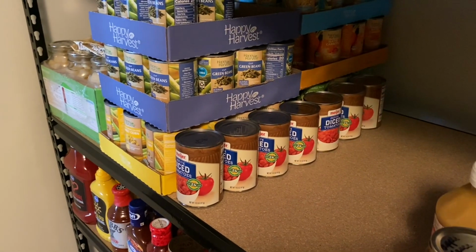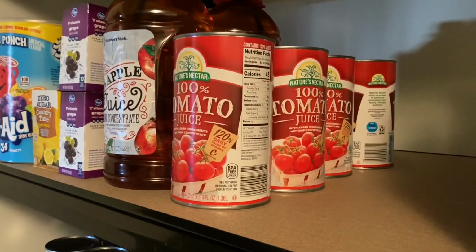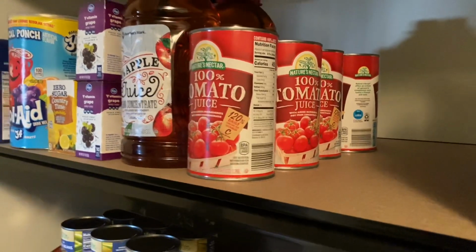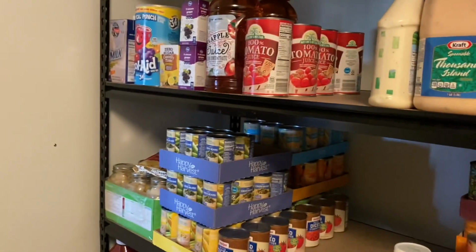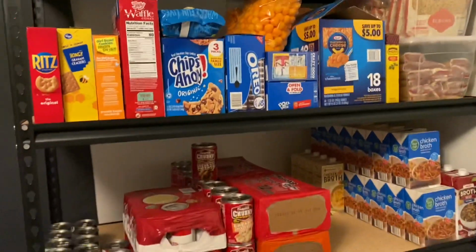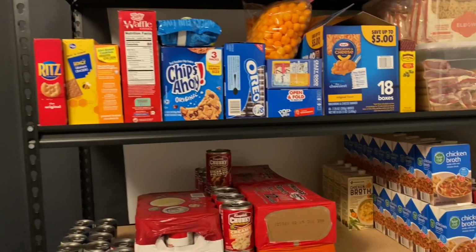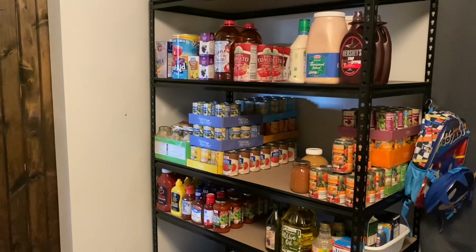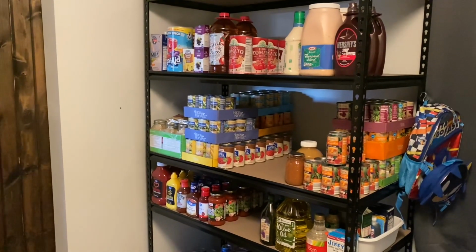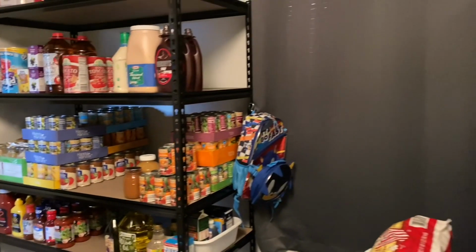That is definitely not enough diced tomatoes for chili and goulash for 6 months. So I know I need to get more of those. On top of that, tomato juice is in my goulash. I only have 4. So ultimately, I only have enough supplies to make 4 batches of goulash. So I need to get everything put together and figure out I need more tomatoes. I need enough tomatoes to do goulash for 6 months and chili for 6 months, plus I need at least another 2 tomato juices to do 6 months worth of goulash. Does that make sense?